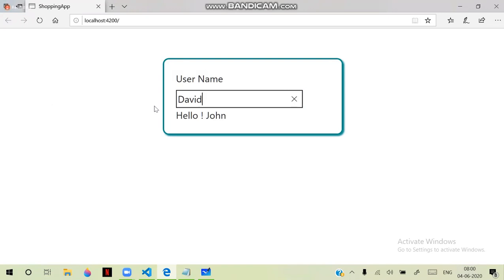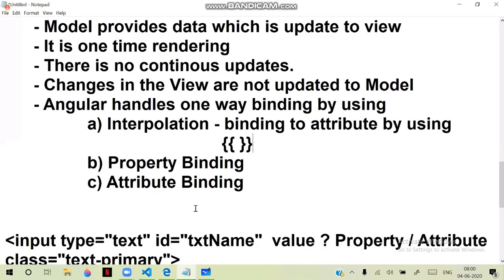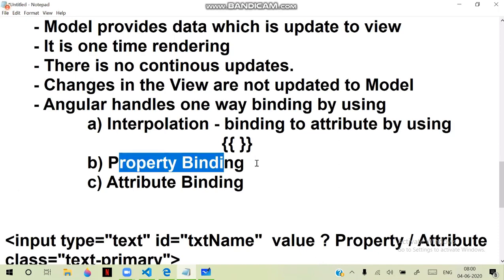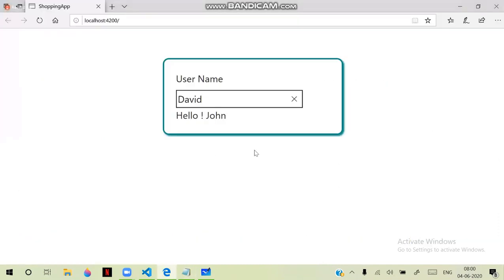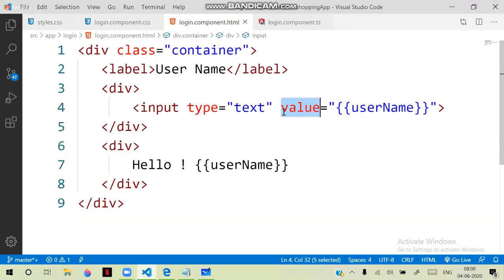This is one-way binding. Angular uses this one-way binding technique, and this is important. I hope everyone is clear with this. It can use property binding, since value is available as a property also.